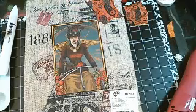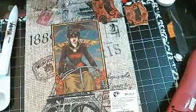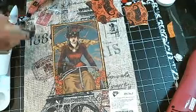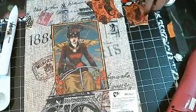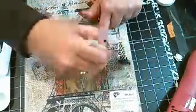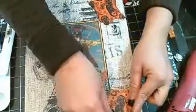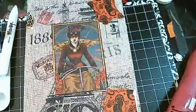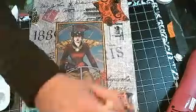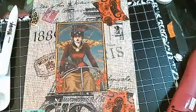Now you want to use light Mod Podge on these pieces, you guys, because if you use too thick of Mod Podge, then it's going to leave you waiting more time for your piece to dry. Okay. All right, so we're just going to quickly do this. And we're going to repeat the process that I did for the texture in just a moment. Let's see. Okay, perfect.